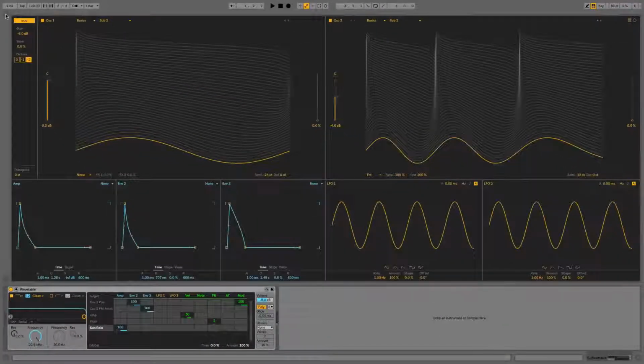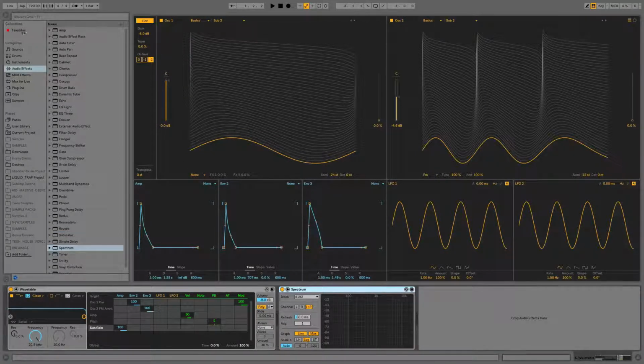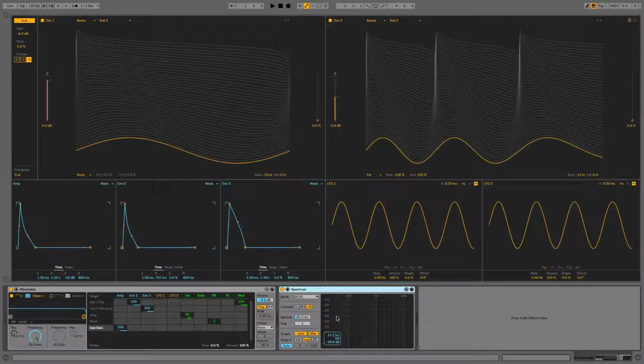If you want to, you can open up and just add spectrum to the end of the chain there. And then you can keep an eye on the sub area when I turn the sub on and off and see just how dramatic a difference it makes.